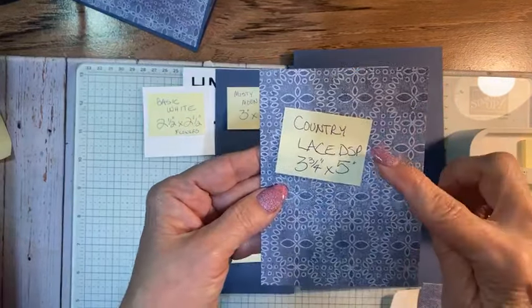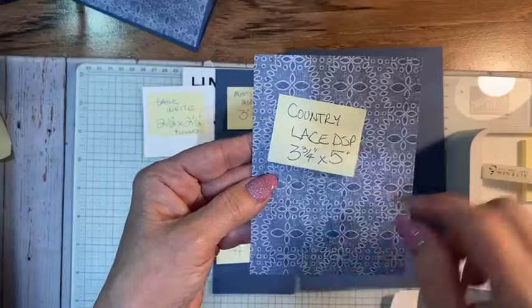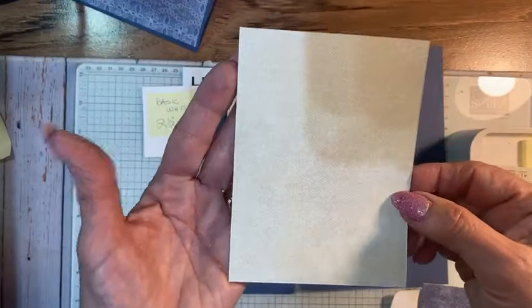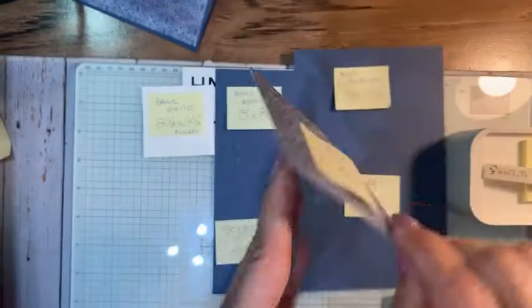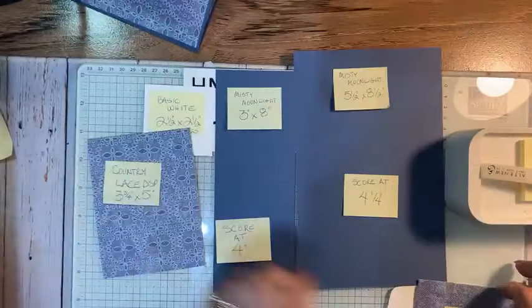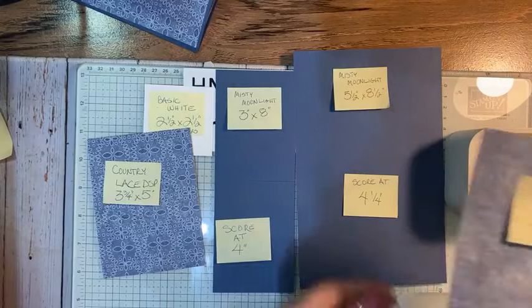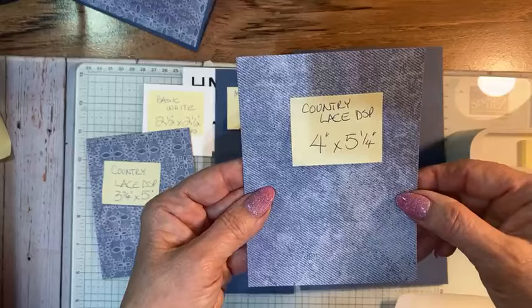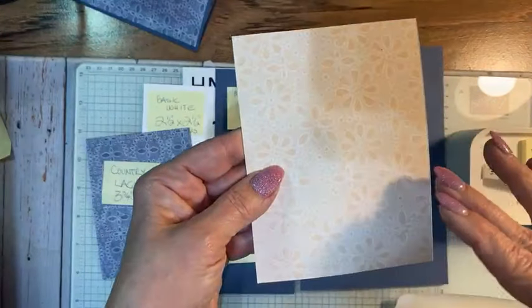Okay, here's the Country Lace, 3 3/4 by 5. There's a flip side of it. This is basic beige. It's just like a texture. And then this one reminds me of denim. This is Country Lace, 4 inches by 5 1/4. And there's the flip side. I love this one.